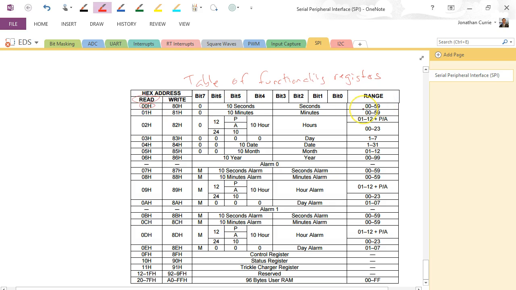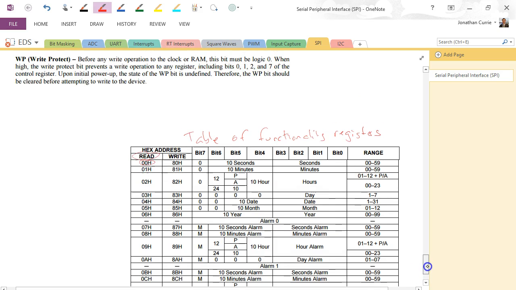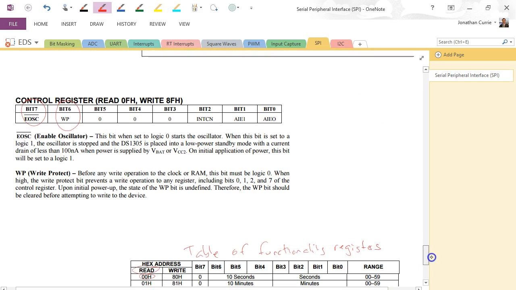You'll do that, and you'll wait, and nothing will happen, you won't get anything back, and you wonder what's going on. Well, enable oscillator: this bit set to logic 0 starts the oscillator. On application of power, this bit will be set to logic 1. It starts disabled. So it's no wonder, even though you've got all your SPI set up correctly and you're reading the right address, that first you actually have to start the device. It doesn't start on by default.